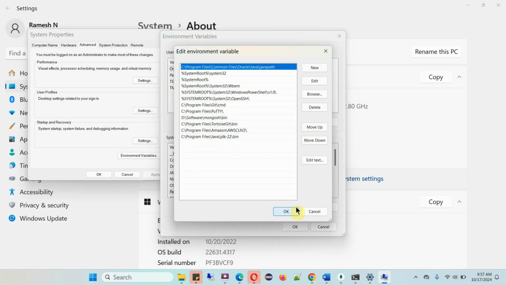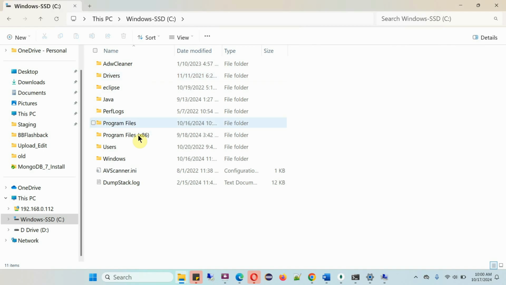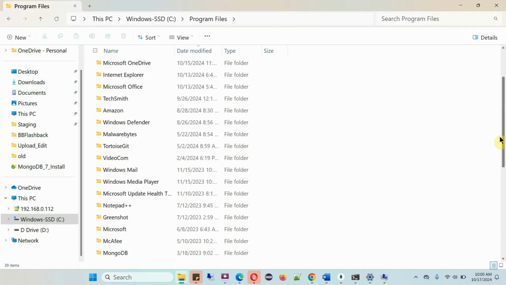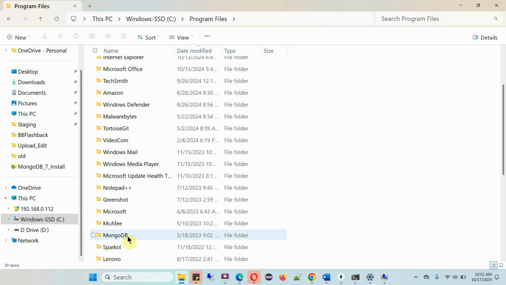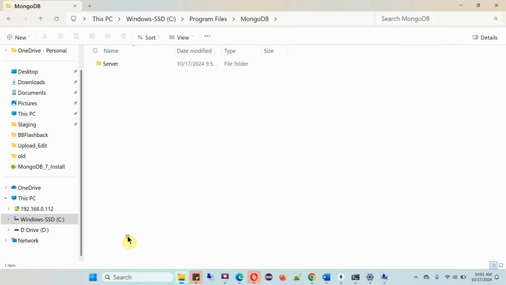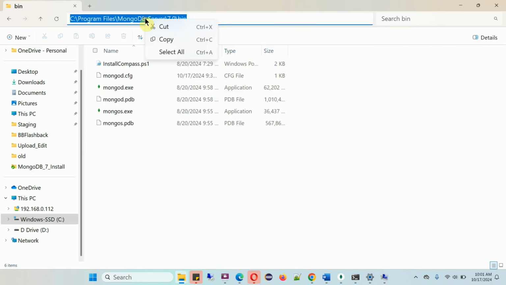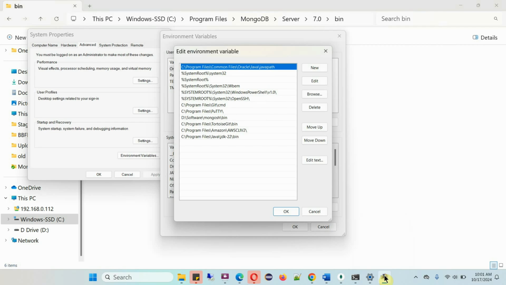Click on Edit. Here you can see MongoDB. Copy this path. Click on New.